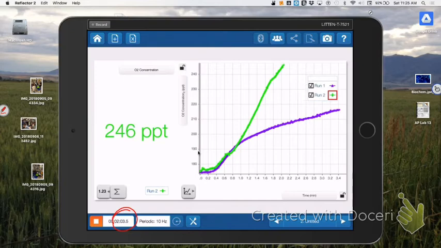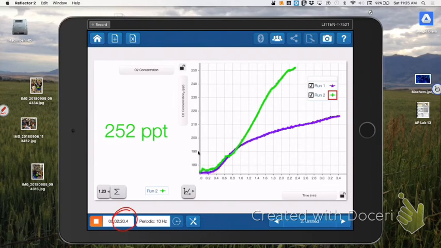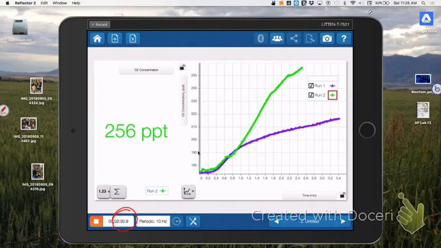You can definitely see a different trend line with 3% here in run 2 than 1.5%. So we're almost at 3 minutes. Again, if I wanted to, I could look in the bottom left-hand corner that I've circled there with red, and I could see the time and just catch the readings as I went along. But again, I will show you a way to more accurately take those readings fairly simply. I'll pause just a moment.